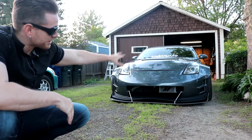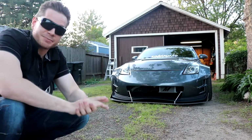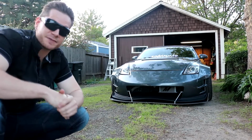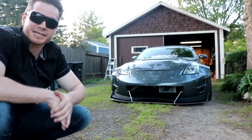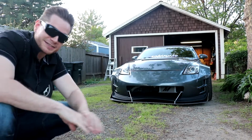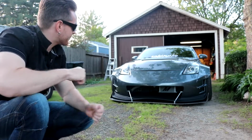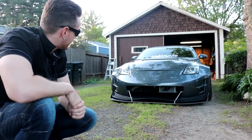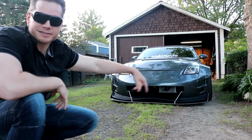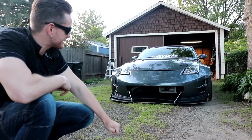I've already got a couple of huge things that are going to be changing on the car. A really big change to the back end of the car, quite literally, that will be coming probably in the next few months or so. And then of course the big brake kit in the front that I was describing before. You guys are going to definitely want to see that because it's all custom colors and everything as well. It's going to be absolutely lit. Cannot wait to get the big brake kit on there. Besides that, the accessory canards that I'm building, I'm right in the middle of concepting those out right now, so you guys are definitely going to want to stay tuned to see how those things come through.